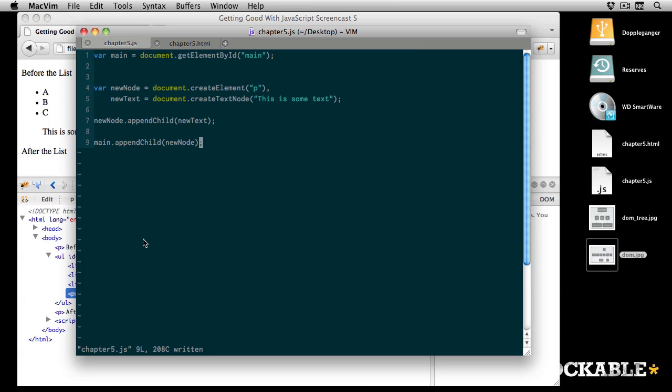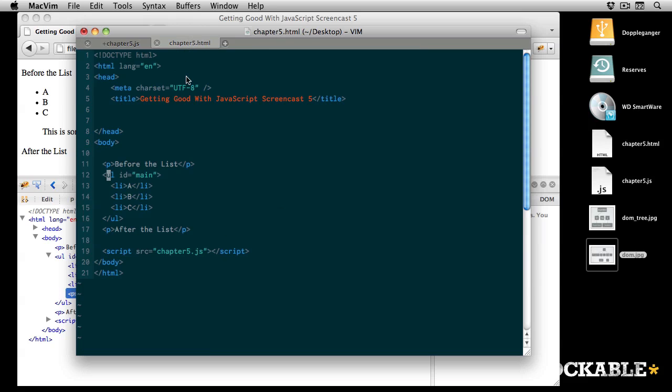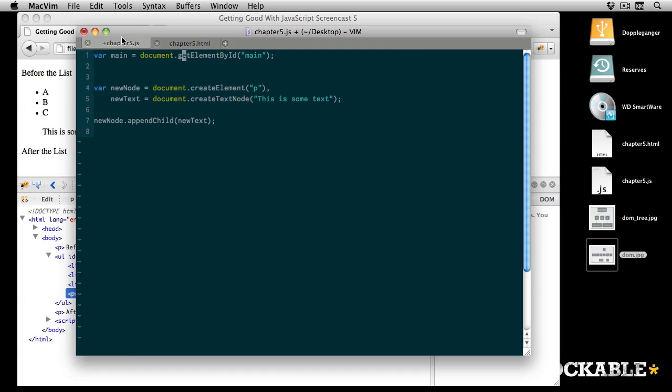Now remember I said there were two places where you could put it. You could either put it as the last child element of a node or as the previous sibling of a given node. The way to do it as the previous sibling of a given node is to use the insertBefore method. So let's look at this. Well, first we have to find the element that we want to insert it before. So let's say we want to insert it before B, list item 2.